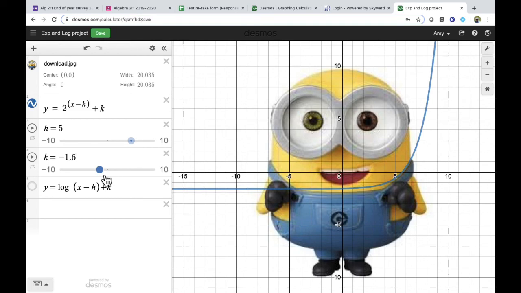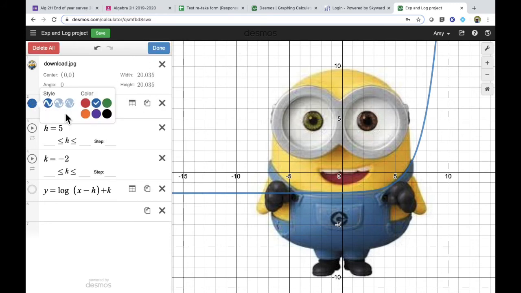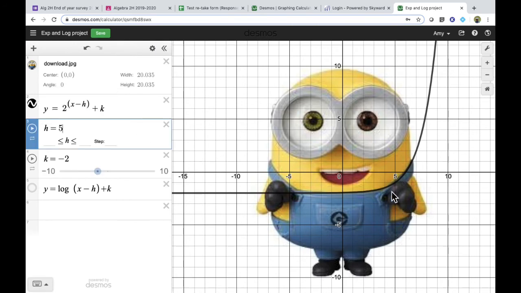That's pretty good, right? Let's just go all the way down to 2. Okay, I'm going to make this a different color so we can see it. If you don't know how to change colors, you go to the settings and click on that and change the color. So now it's black. I can see it a little bit better. I think that actually matches up pretty well.